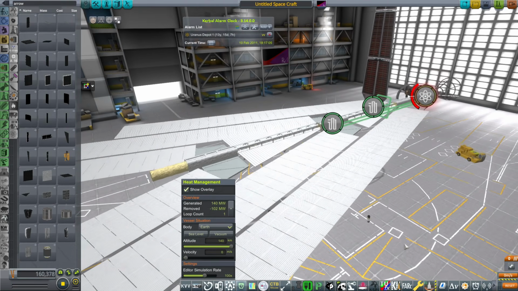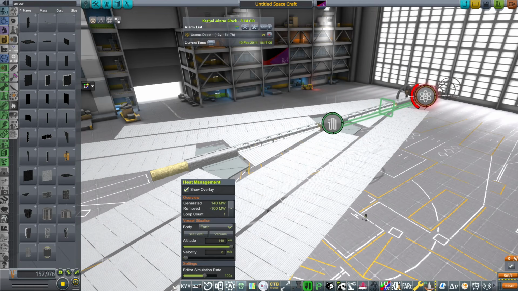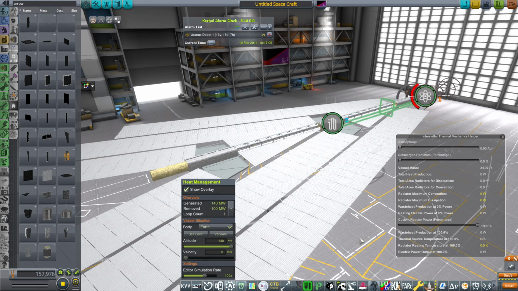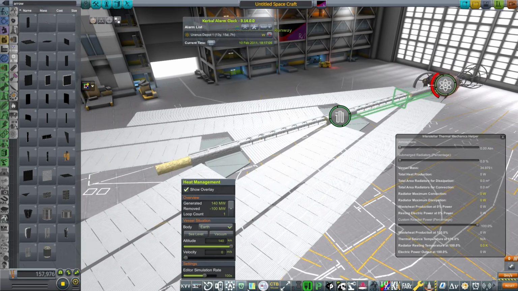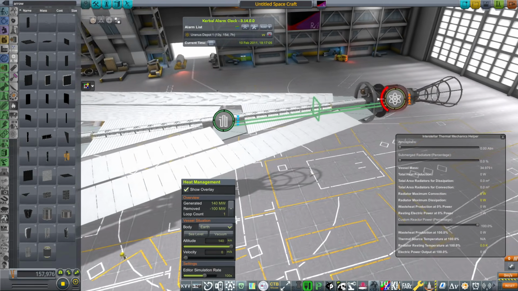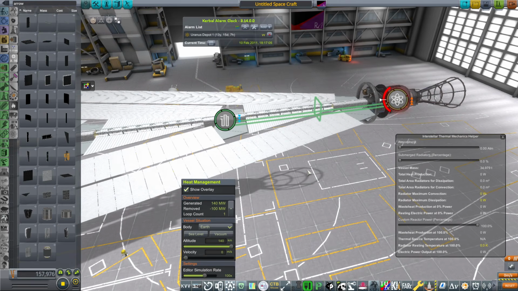So I've made them as realistic as possible, and the reason why I want to move away from KSP Interstellar's thermal mechanics is because it's way too optimistic, like way too optimistic. So the system heat one has a better overlay. Of course, it has an overlay. The Interstellar one does not. And also, overall, its numbers seemed more realistic, and I didn't have to change as much to get them working properly.